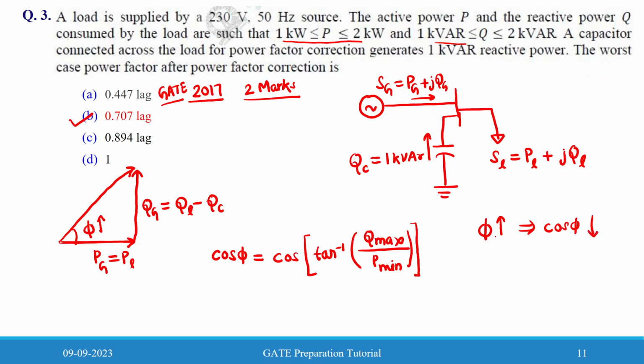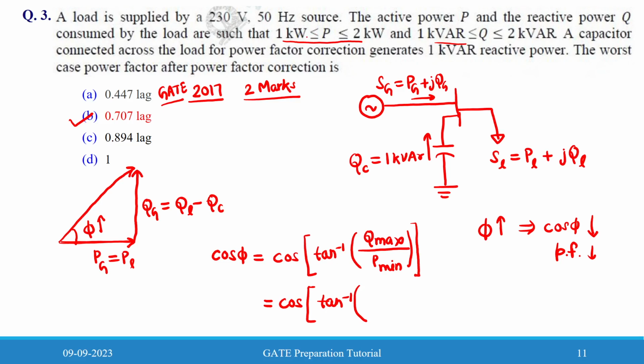Now you can see what I am solving. You made a little mistake in taking the active and reactive power limit. If you increase phi, then the power factor will decrease. That you have to find out. So how will you increase phi? Phi will increase by taking the higher magnitude of reactive power and lowering the active power. So I wrote Q max divided by P minimum. More reactive power consumption means worst power factor, and the active power should also be lower for generation by this generator.